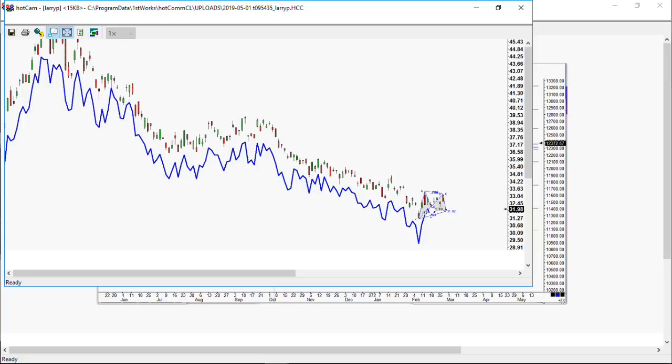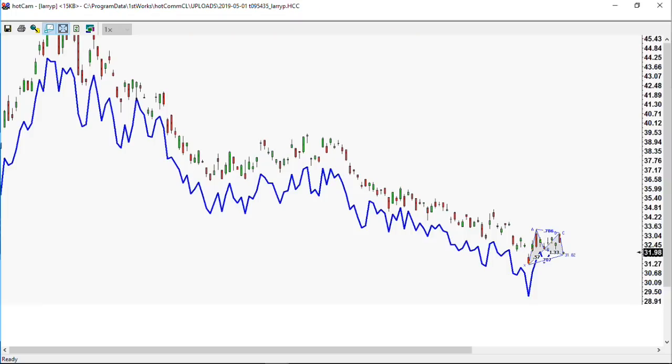Mr. Z is asking me about the cattle. Why not June? August is what I like, Mr. Z, my personal preference. I've had a lot of luck in August cattle, so I stick with August. I know the open interest is not as big as some of the others, but I still like it. And that's it, so I hope that helps. Maybe I'll switch to another one, but I do like August, so who knows.